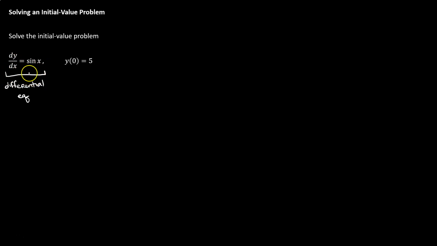These problems are very interesting because sometimes all we know is that the derivative is given to us and we need to reverse backwards. So here we're asking what function y makes this true. So if we start off with dy dx is equal to sine x, we are essentially going to integrate to undo the derivative that was already done. And we're integrating with respect to the independent variable x.